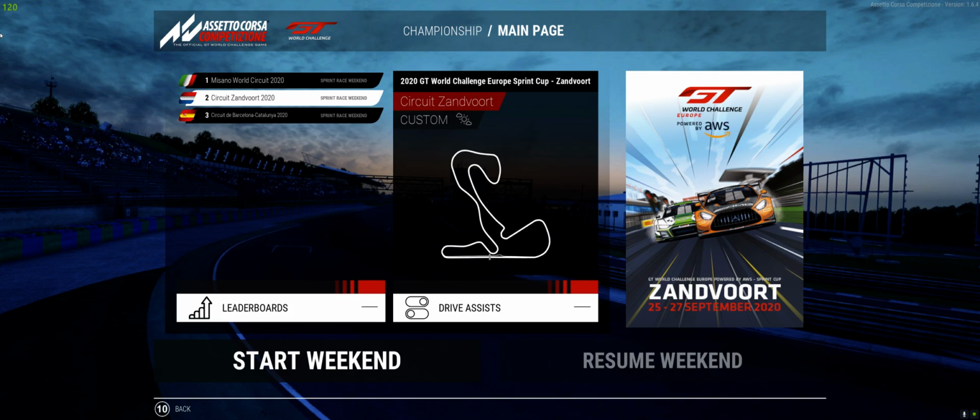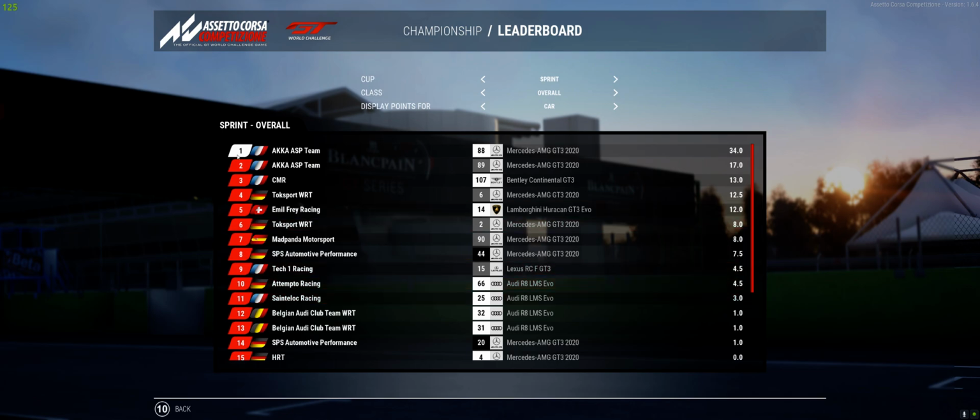And we are getting ready to start the second round of our three-round championship here in the 2020 GT World Challenge at Zandvoort. And here's the main screen. So, of course, this is where you can check your leaderboard. So you check here, and of course, we are in first place from winning the last race, and our teammate in the silver class, he's actually second place overall. So that's really good.